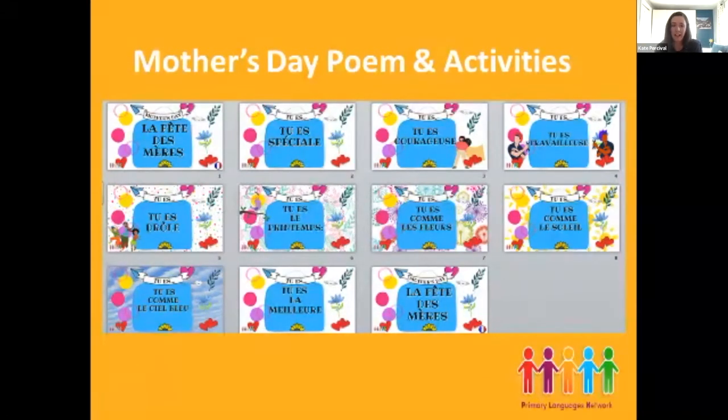So once we'd worked out what tu es means, you are, then we just had the final part of each slide to work out. We talked about cognate words. So that second slide you can see there, tu es spécial. They were quite quick to realize that that means special. Tu es courageuse, there was a bit of discussion there that it's like courageous, which is brave, so we cracked that one. Some were a bit trickier, so the 4th slide along, tu es travailleuse, we had to use the picture clues there.